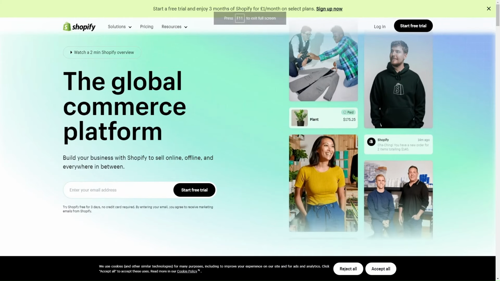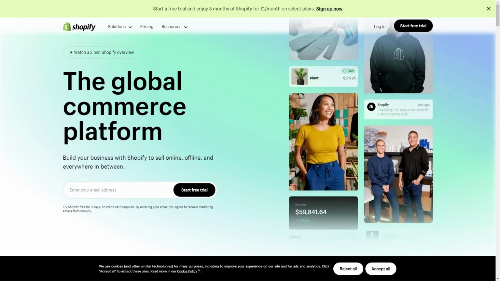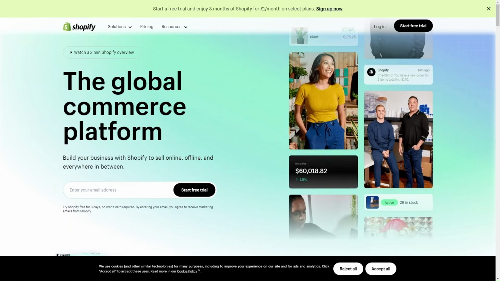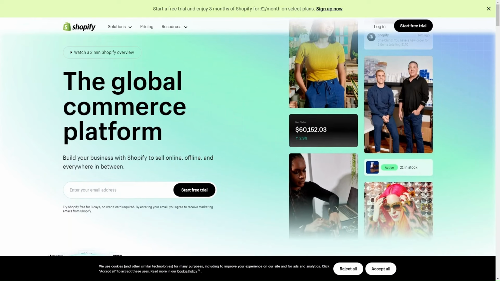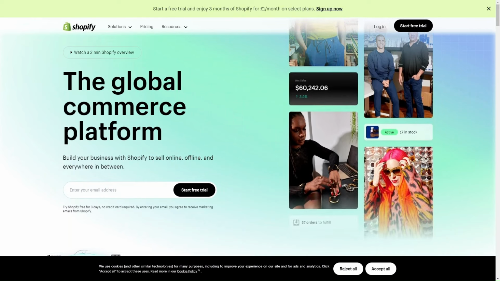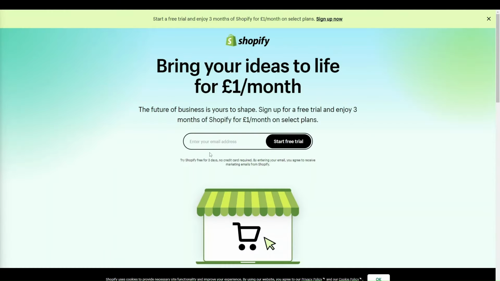So starting off with one of the more popular e-commerce platforms out there, that is Shopify. Shopify is a really popular e-commerce platform and it's really easy to use and ideal for small to medium businesses. It offers a wide range of templates and customization options, as well as built-in payment gateways. Shopify has a robust app store that allows you to add extra functionality to your store as well. So in order to get started, what you want to do is go into shopify.com and go into the sign up now page to sign up for a Shopify account, and then you can get started with the website as well.